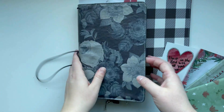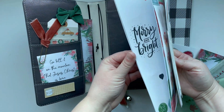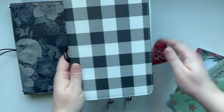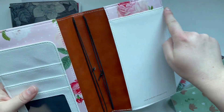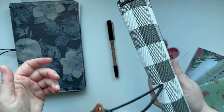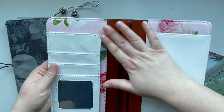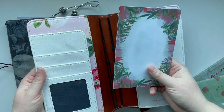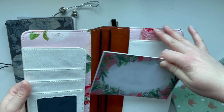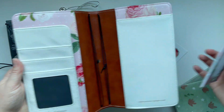For the past two years I think I've used this cover. It is a Carpe Diem cover and this is what I've used for my Christmas Traveler's Notebook setup. But this year my friend Jenny gave me this one and it is a Webster's Pages one. It does have this floral inside, but I loved the Buffalo plaid. Is there anything more Christmassy than Buffalo plaid? I don't think so. I was thinking I could kind of cover this a little bit with my Christmas floral notepad, and I could do a different piece of Christmas pattern paper back here to make the inside look a little bit more Christmassy.